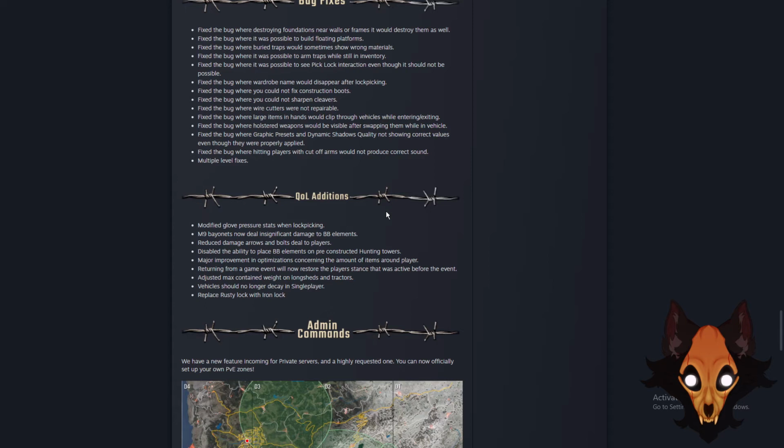Reduced damage to arrows and bolts, how much they actually do to players. Kind of sucks, but you know, whatever, they're arrows. Display the ability to place blueprint elements on pre-constructed hunting towers. Basically no more hunting tower buildings.